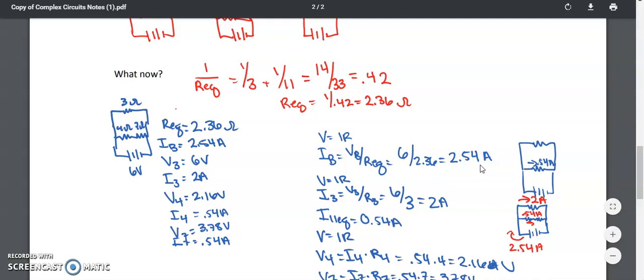We also know that because this resistor is connected directly in parallel with the battery, its potential difference is 6 volts. So we know V, we know the resistance is 3, so we can get the current, and this is going to be the current through this resistor of 2 amps. That means the current through these resistors must be the total current minus the current through this one. So 2.54 minus 2, or 0.54 amps.